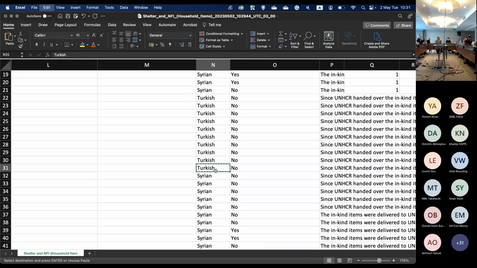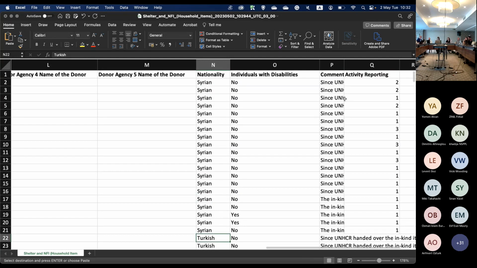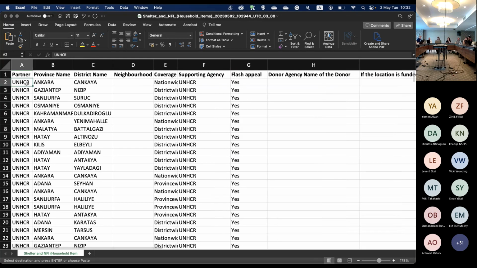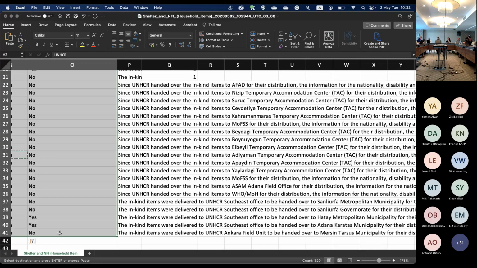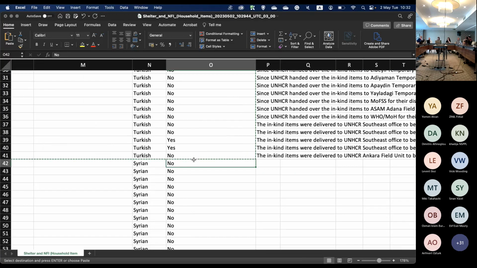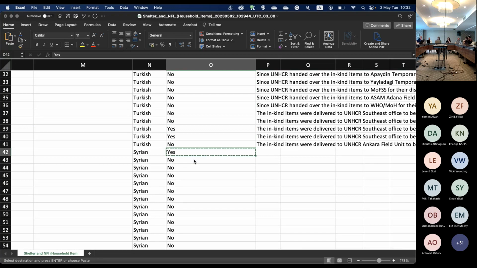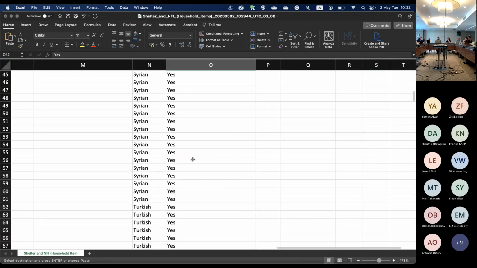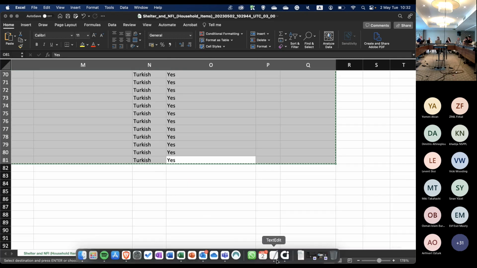Then I'll have the same for individuals with disabilities. Right, so this way I can easily populate the list and select all of it in one go.